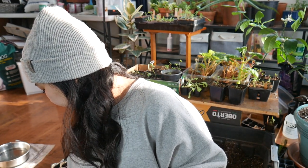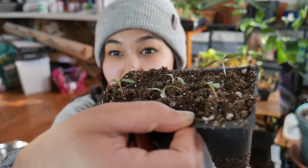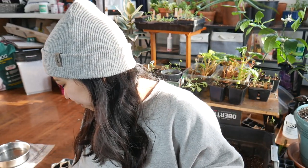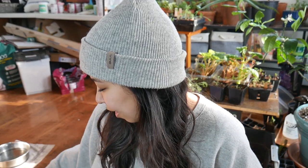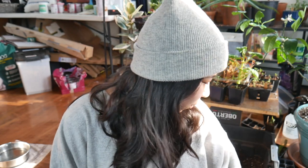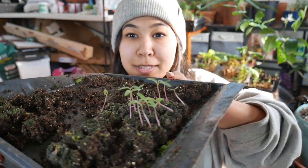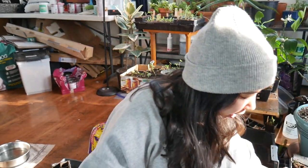And I'm here now potting up my celosia soil blocks. So this is the flamingo feather or pink flamingo, something like that. And then I have some plume variety. I have them in these soil blocks here. And just now that I have space, now that I'm moving things out into the hoop house, planting up all those lisianthus, and the ones that aren't planted, I'm just going to keep in there. They're fine at that temperature that it stays in there. So I'm trying to utilize that extra space indoors as much as I can.